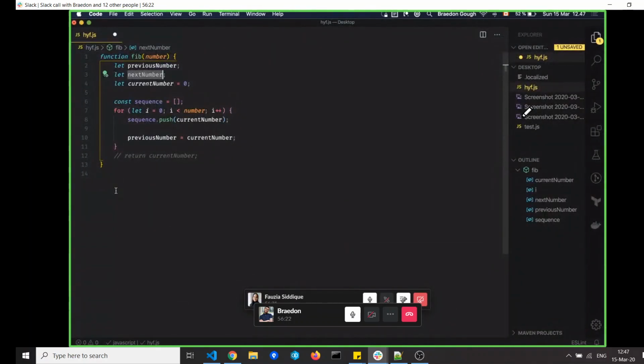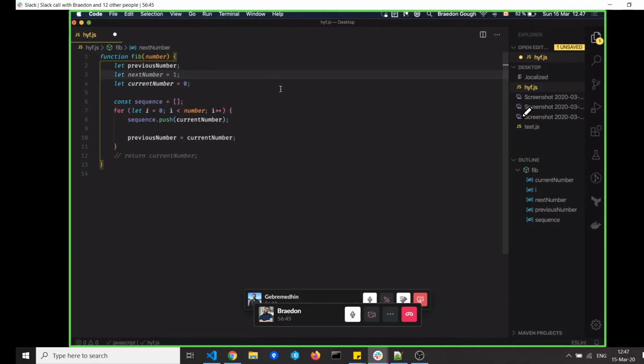Previous number plus current number? The next number should be 1. The next number, exactly. We can initialize the next number to 1. Now, this is where it gets a bit funky, because when I was looking into this and trying to figure out what the Fibonacci sequence is, a lot of people online said the answer ultimately depended on where you started.